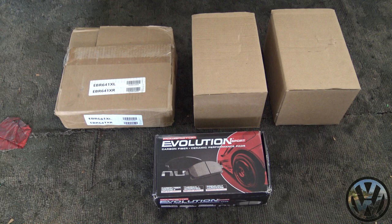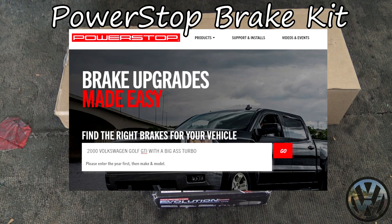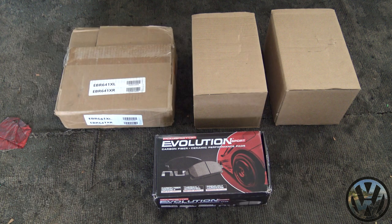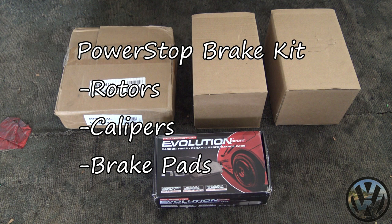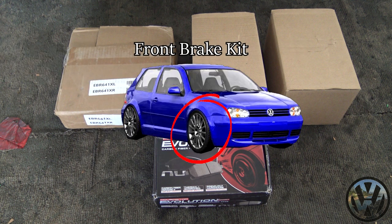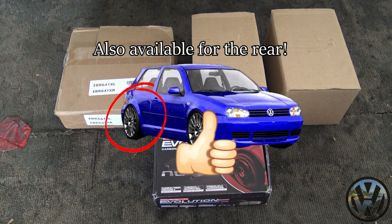Today is a big day for the GTI because we got big brakes to install. So this entire kit was put together by PowerStop, ordered online from the AutoZone website, and it pretty much comes with everything you need to make the switch over to big brakes. The kit that I have sitting here is the front set only. They do make a set for the rear.